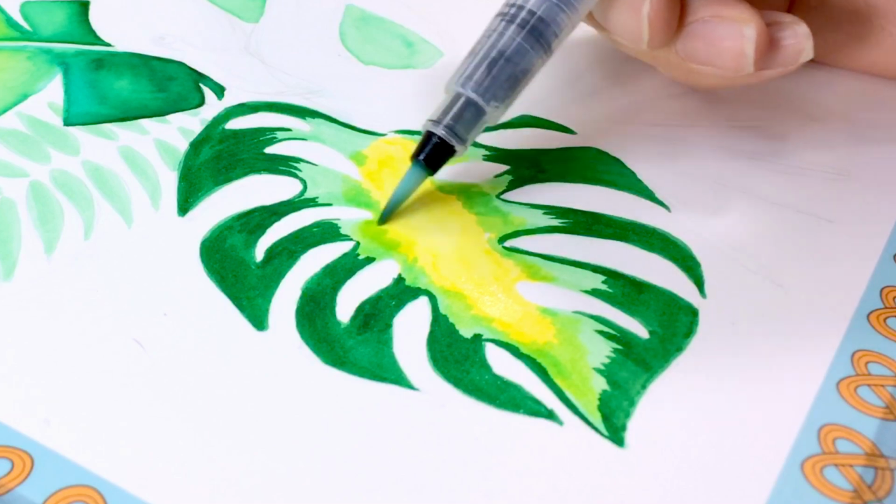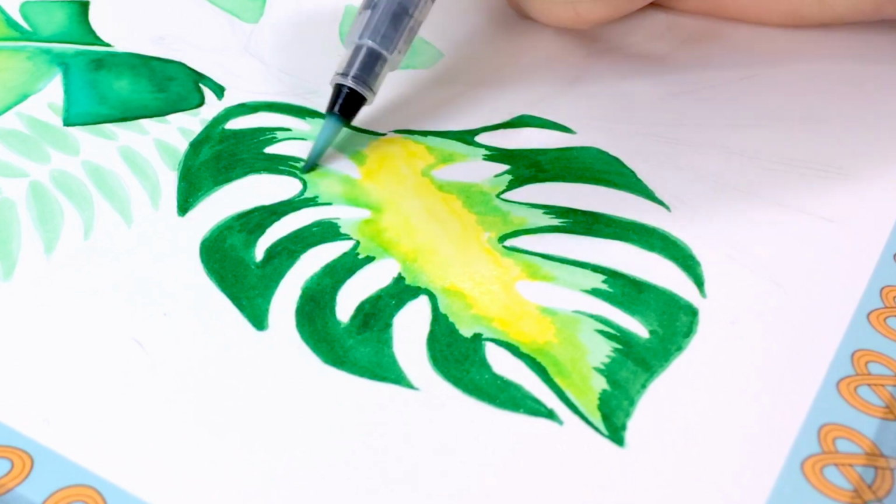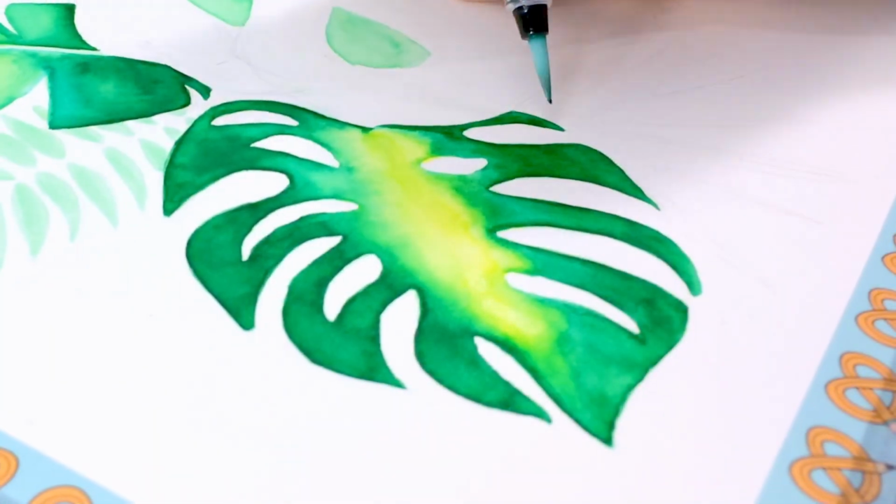When adding the water, I basically blend the colors in the same way, but I attend to one side of the leaf at a time. It is really so satisfying making those blends work. The process is definitely enjoyable.